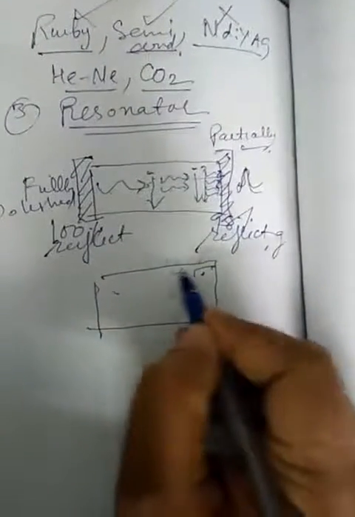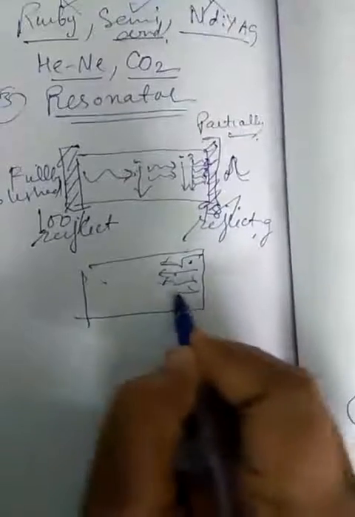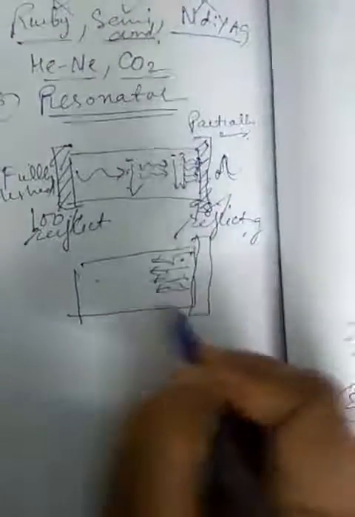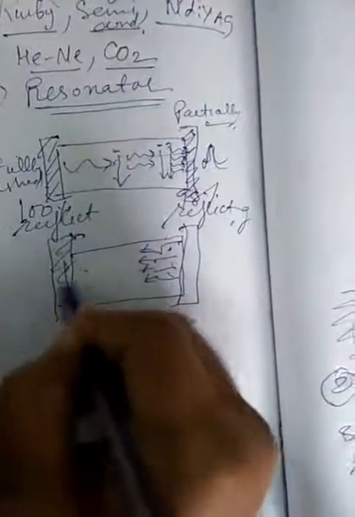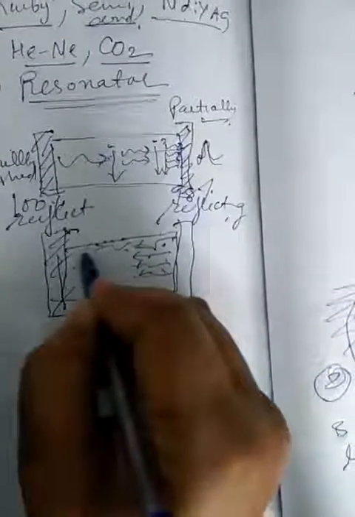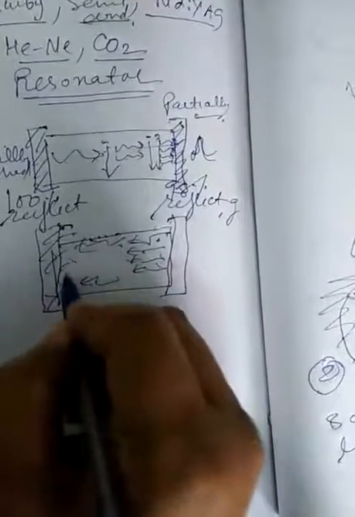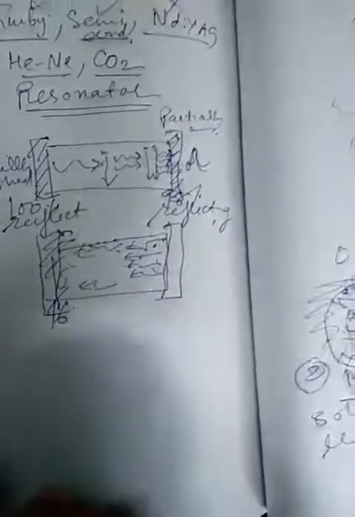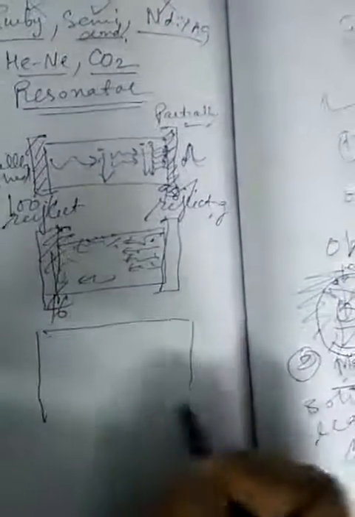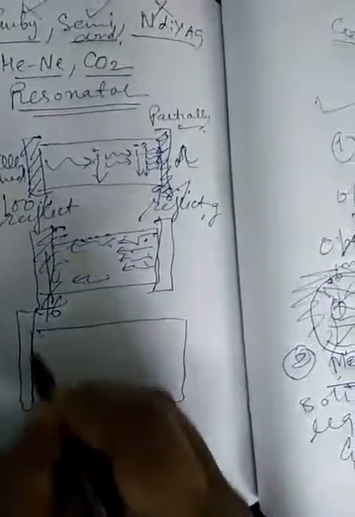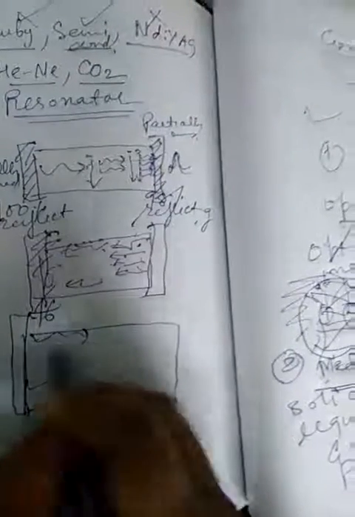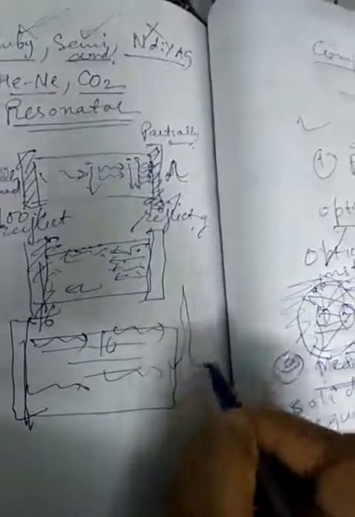Now in the next part, all the four photons come out from this end, and they get reflected back from this end. Now these four can cause emission from four other atoms to come back, with emission of 8 photons, and 8 will cause emission of 16 photons. Now 16 photons will strike over here. Once they strike over here, there will be no emission of radiation. These emitted atoms cause a further 16 to be emitted, and this process continues till the laser is emitted.